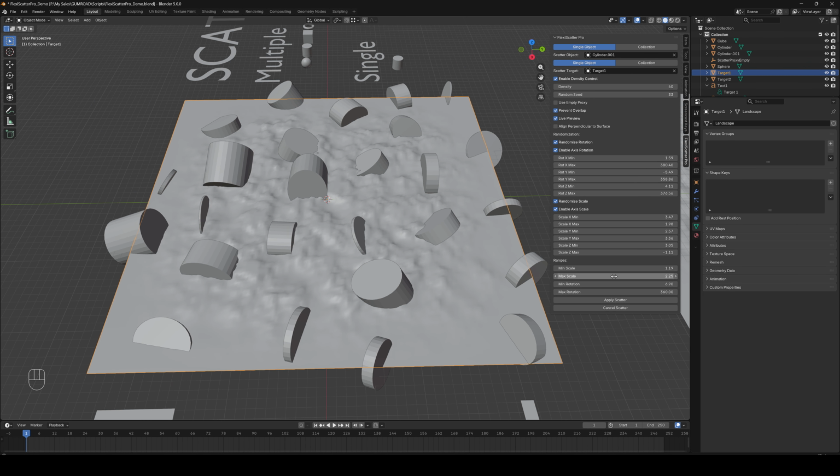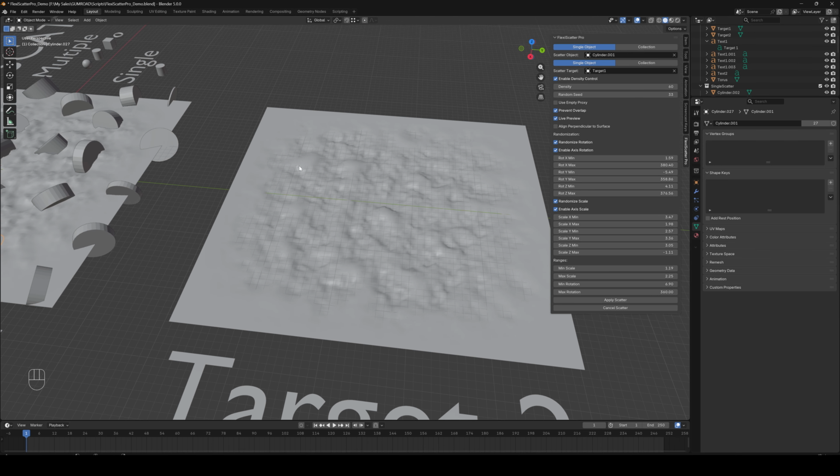To apply the scattering, click on the Apply button, or Cancel to erase all progress made. Upon applying, a prompt appears and asks to name the scattered object collection, which on confirmation stores said objects into this collection.